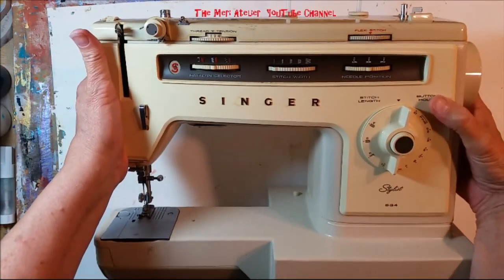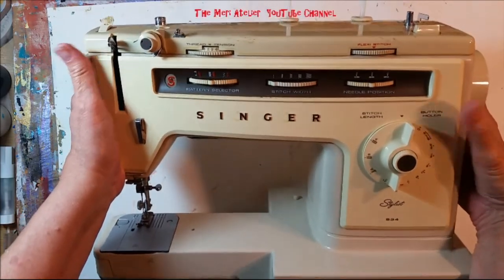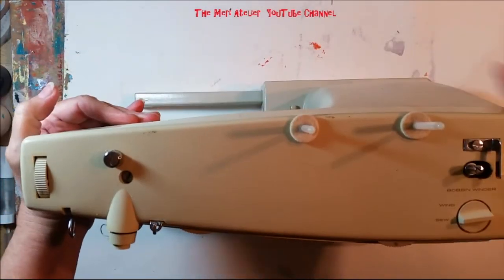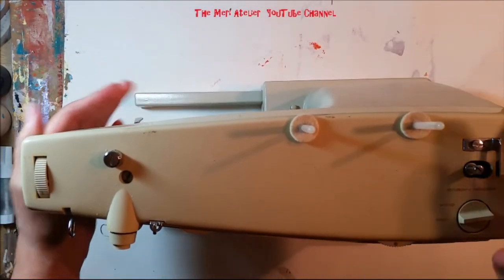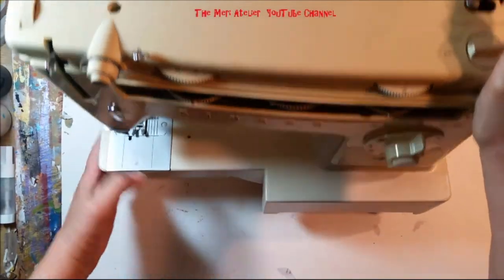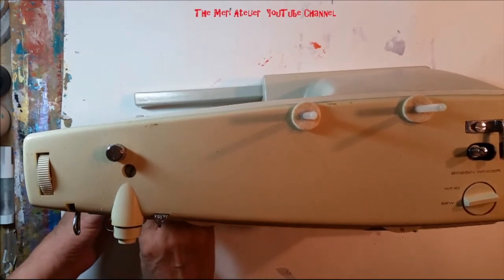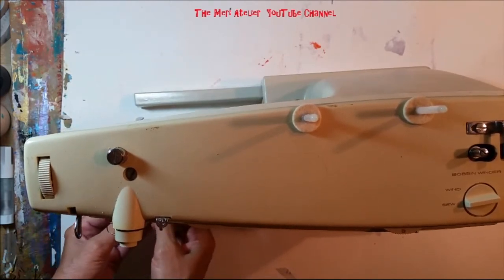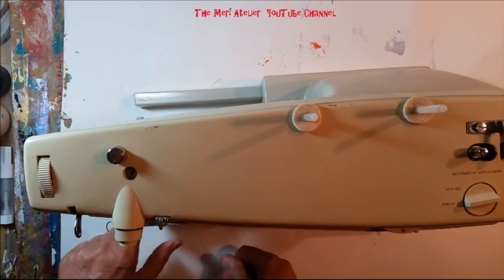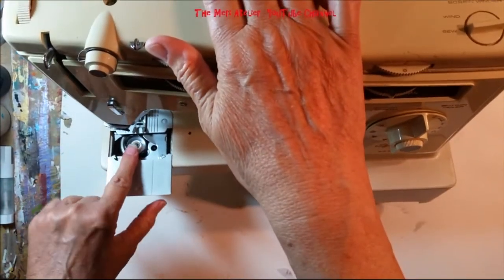They've got a buttonholer over here, which is nice. So it's got the buttonhole stitch over here. I'm not totally sure about what that is all about. And of course, up here is where you wind your bobbin. I'm going to go online and see what I can find for a manual. It's a Singer Stylus 534. The bobbin is just one of those little round bobbins right there.